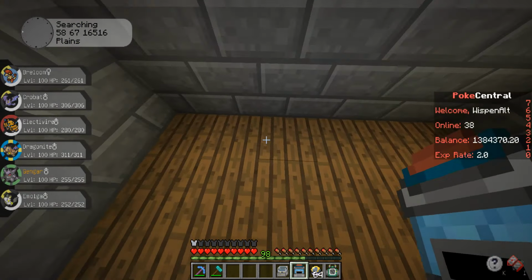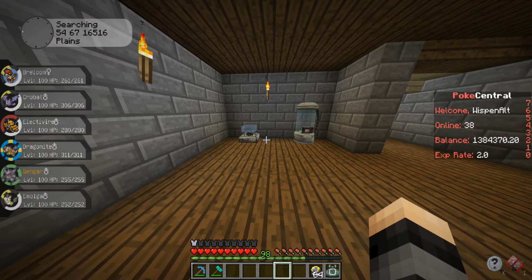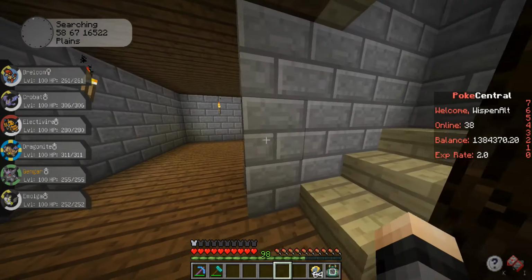I think we'll... Okay, well, this wall is not... Okay, we'll just put it there and there. That'll work for now. We might change things up down here, decorate it a little more, maybe even make a few more fossil machines. And, yeah.